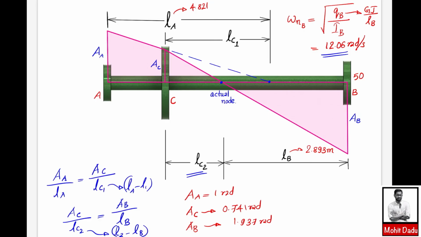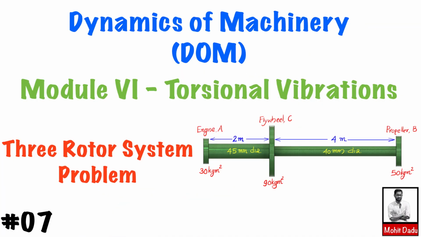So in this torsional vibration of the given system also, we have evaluated the natural frequency, and we have located the nodes and the relative amplitudes of the torsional vibration at the rotor locations. This is the way you can solve a simple problem on torsional vibrations of a 3 rotor system. You can take some time to revise all these things to learn and understand properly. Hope you understood this problem, and thanks for watching.